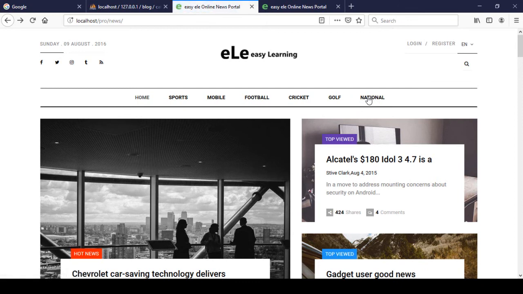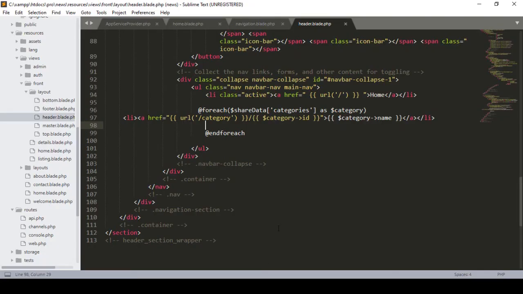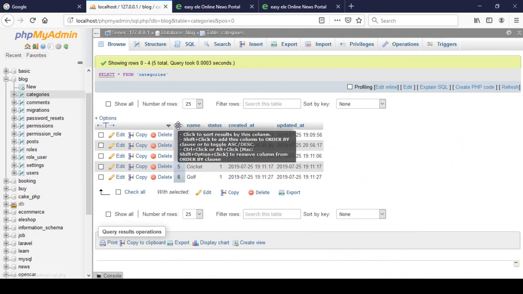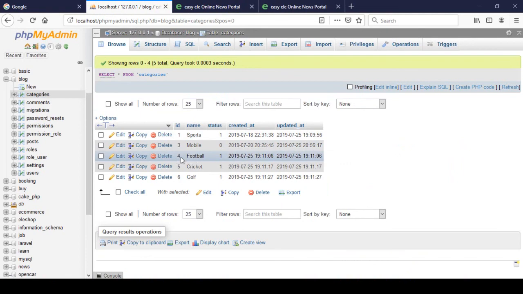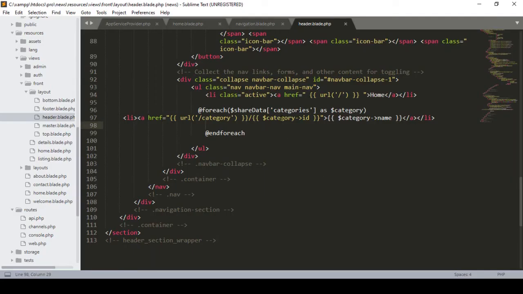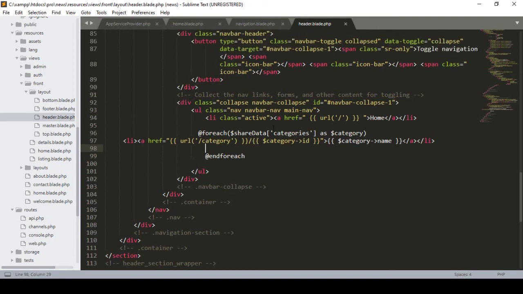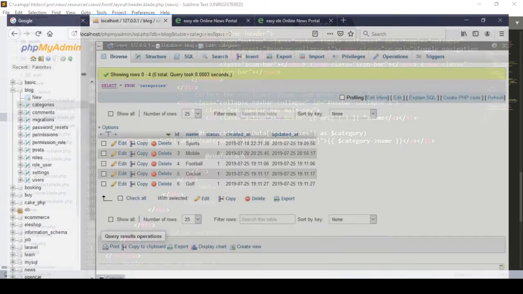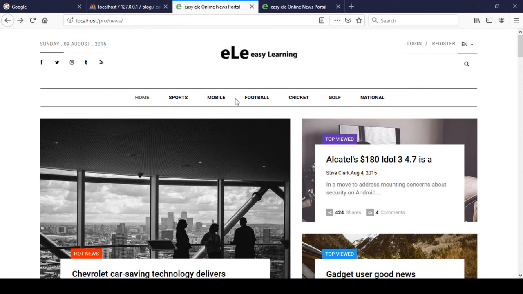And also here I defined some URLs. If you put your cursor here, you can see it's now showing as category/1 ID, category/3 ID, and also category/4 ID. So in that position I defined slash category and then slash our category ID, that means the category field ID name. If you go to that category, category field ID 1, 3, football, and 4. So I think it should be very clear to you what exactly I did in that position. Now all our menu is dynamically updated in that area.